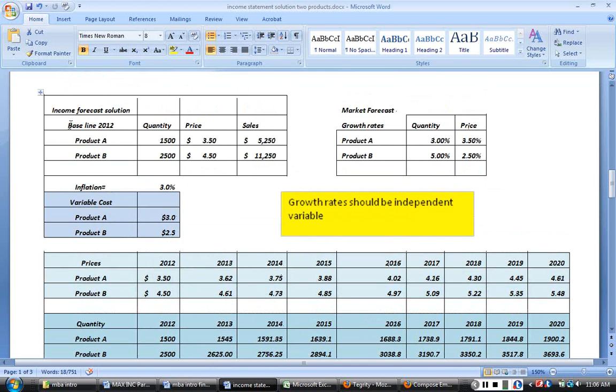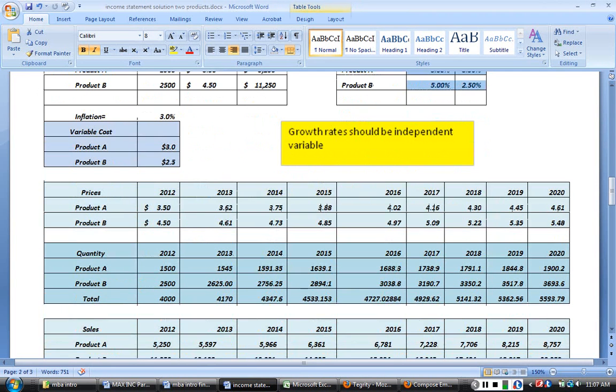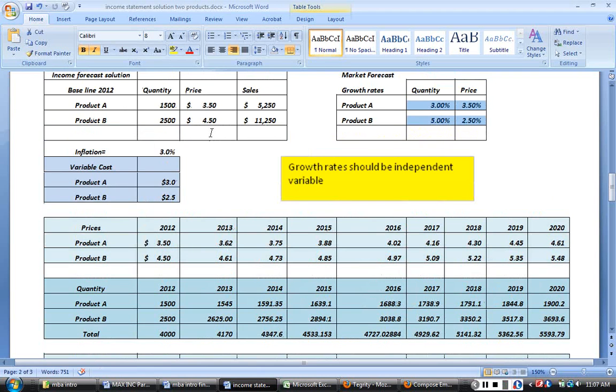Again, putting it in the front, these are the assumptions we have. How much is the quantity and the price? What is the market forecast? 3%, 5%, the same information that we had talked about before. Now, first step, I would recommend, if you're doing it for the first time using Excel, is to look at the things that are going to grow and be able to figure that out. So for example, first thing what I've done is to say, okay, let's look at the prices.